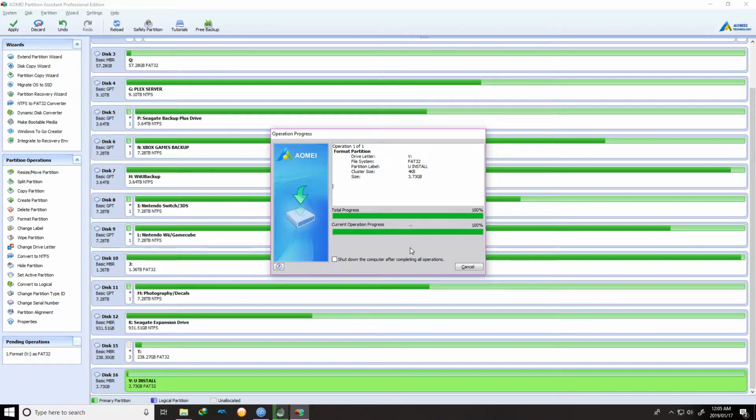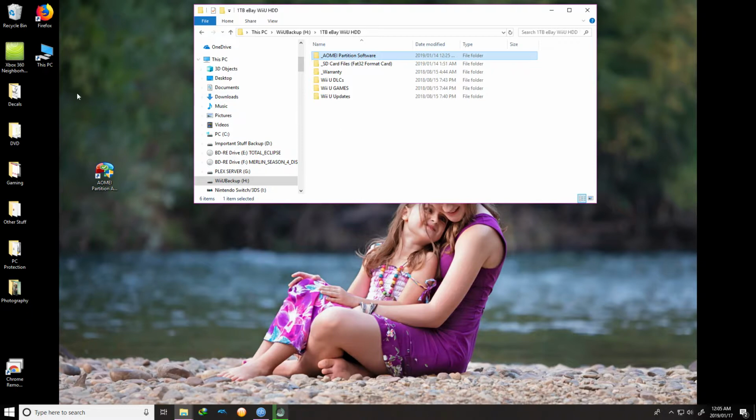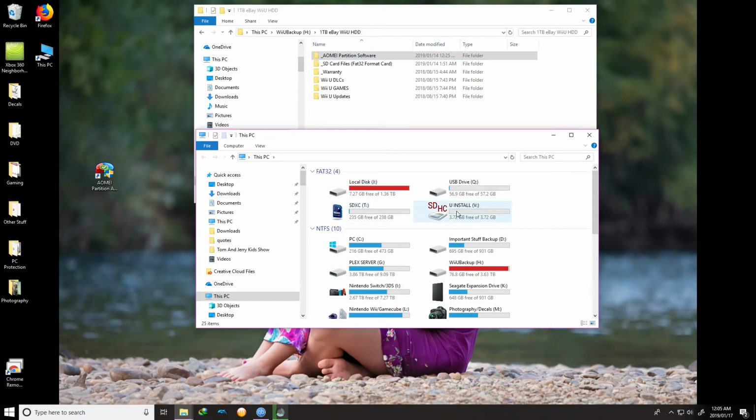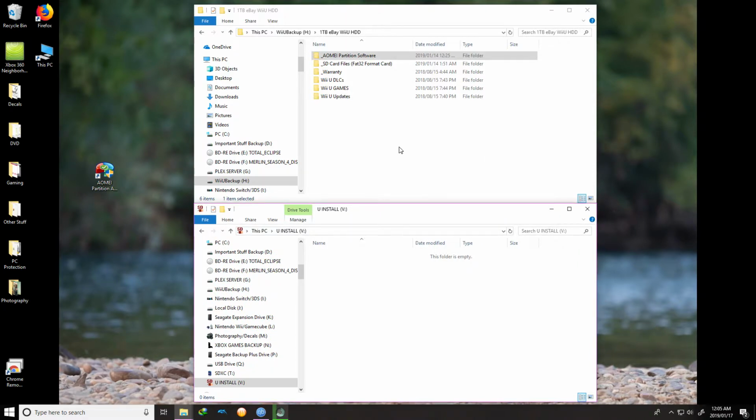And if you had a lot of data on it that you're just deciding to erase, this may take a little bit longer. Okay, congratulations, all operations have been completed successfully. And then it will reload the disk drive because it's reloading the new layout. Okay, I'm just going to exit out. Now it's done. I'll go back and find that V. Okay, so now you have a properly formatted SD card.